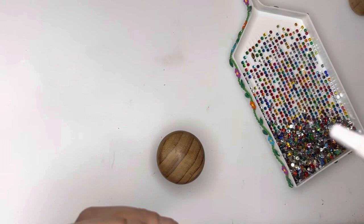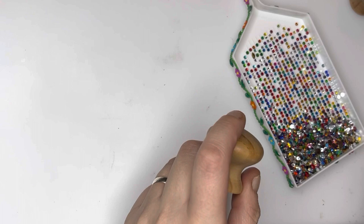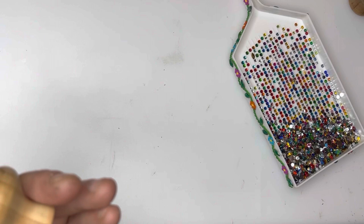I've got this one from Amazon. You can get it from AliExpress, a bit cheaper. But when I order it from AliExpress, it gets stuck in customs. My last lot from AliExpress got stuck in customs for 2 months before they released it. So I was like, do you know what? Save all that waiting. I'm just going to order it straight from Amazon. It's only about £2-3 more, and it saves you all that hassle. So, yeah, that's what I've been doing.